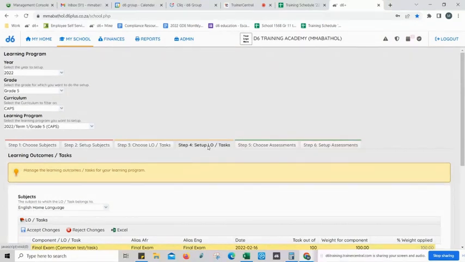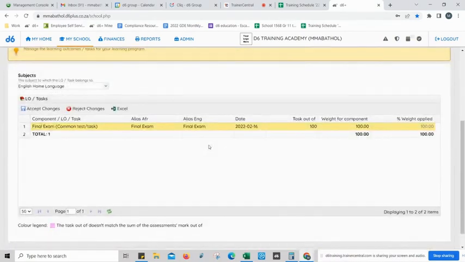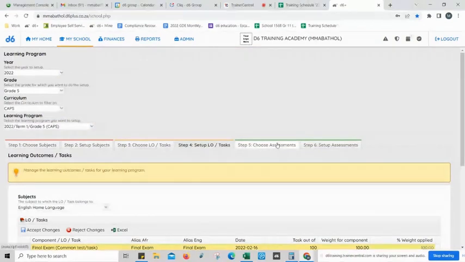Step 4, that is where we did the setup of that task, but this information is updated already when you add the task on the database, but you are still welcome to make changes to that information by just clicking on it and changing what you need. Remember the alias names? The alias names are on the report cards. So if you change it, it's what it will print on the report card.